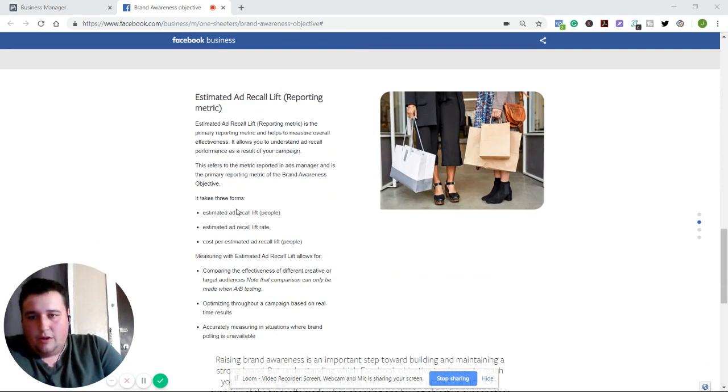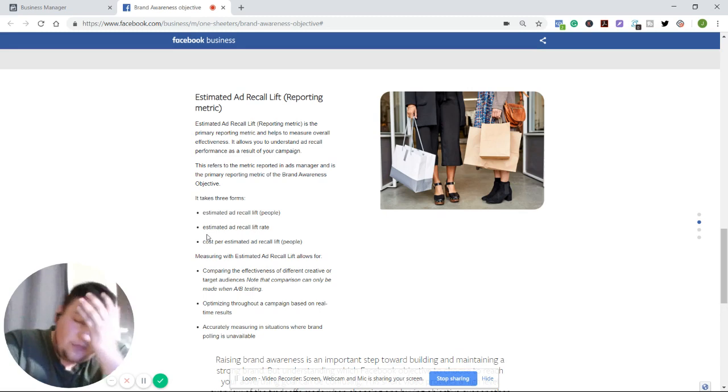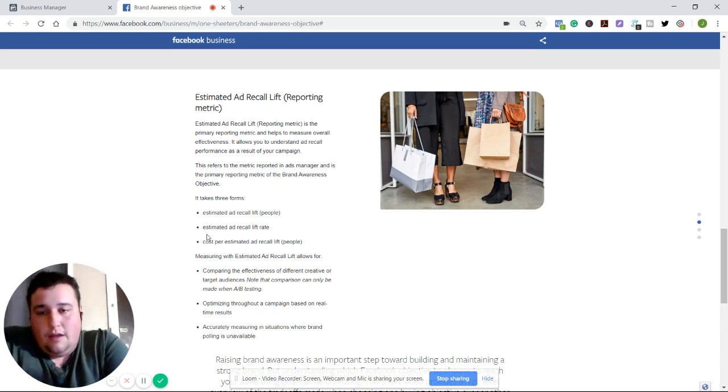It's the estimated ad recall lift, like the raw number of people that they think can recall your ad, and they're keeping it top of mind, right? The estimated ad recall lift rate is the percentage of people that they think will be able to recall it, and the cost per ad recall lift, right?